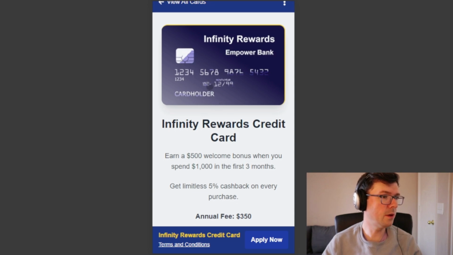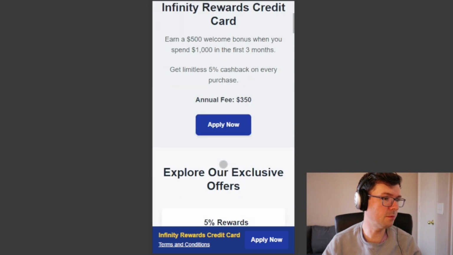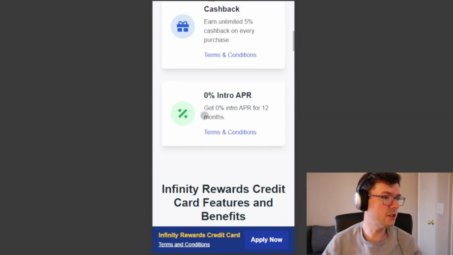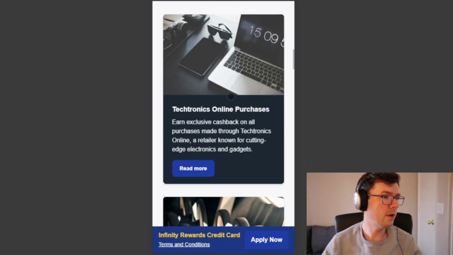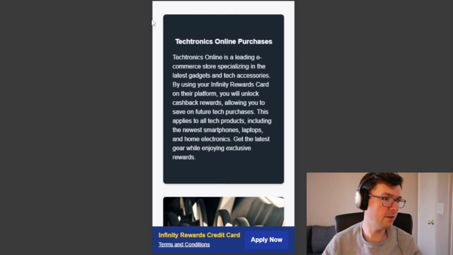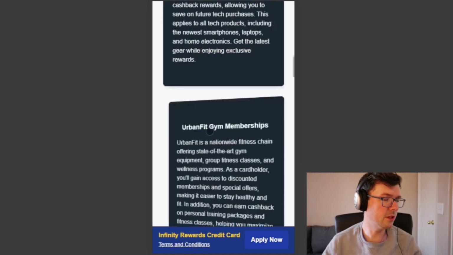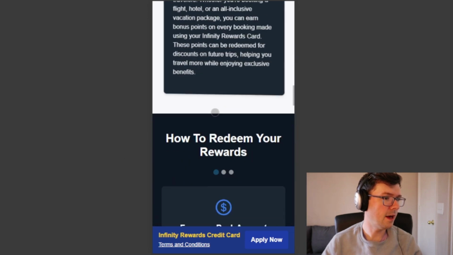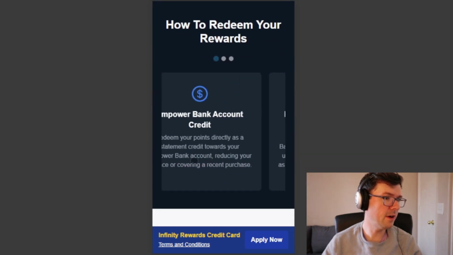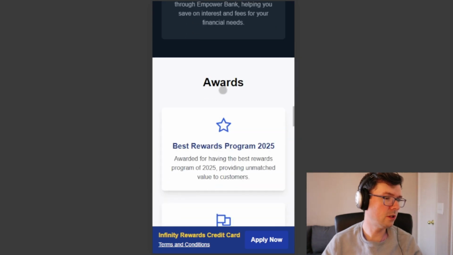We've got the hero here with the card showing prominently. We've got the call to action, apply now. We've got the offers section. You'll notice we also have a sticky footer for a call to action that is constantly there in mobile view. We have the features and benefits with this little flip card effect that I'll dive into a little bit more later on. And we have this slider effect, which I'll also dive into a little bit.